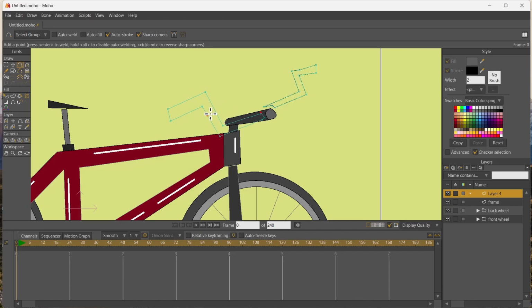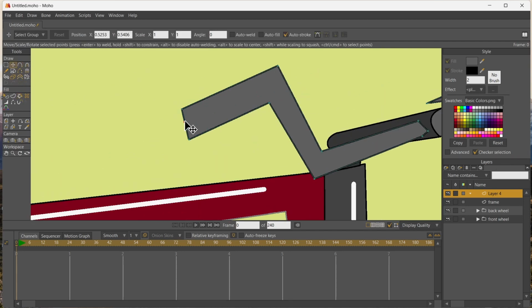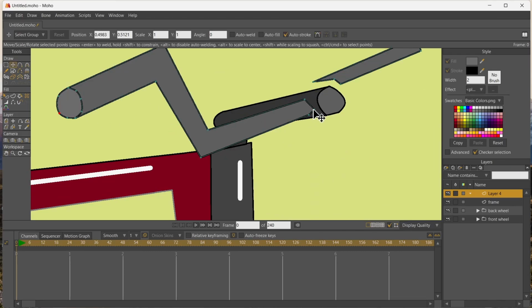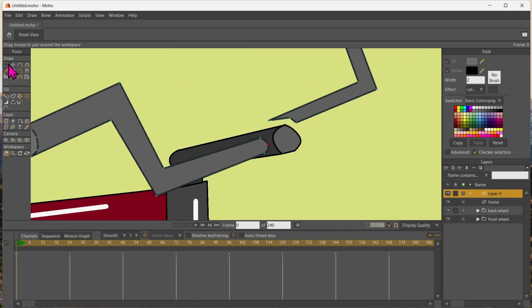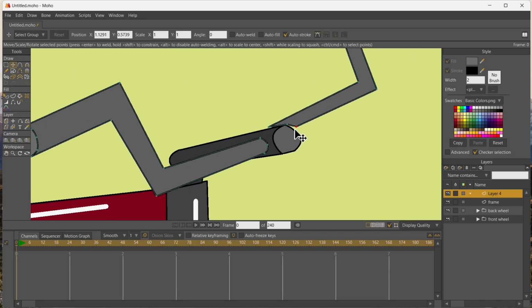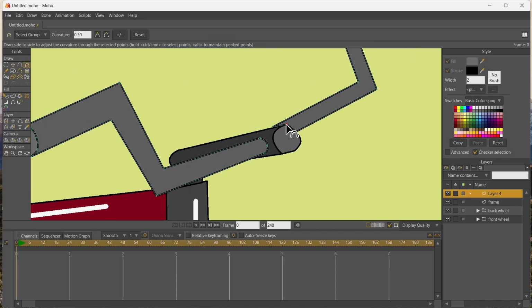But if you so used to drawing and stuff like that, you could always draw within another program and import your artwork into this program and trace it over with the methods used within this program, like with the add points tool. And yeah, that's what we do in Moho Pro. You know what I'm saying? We lay down the points and the lines and then shape and mold them.